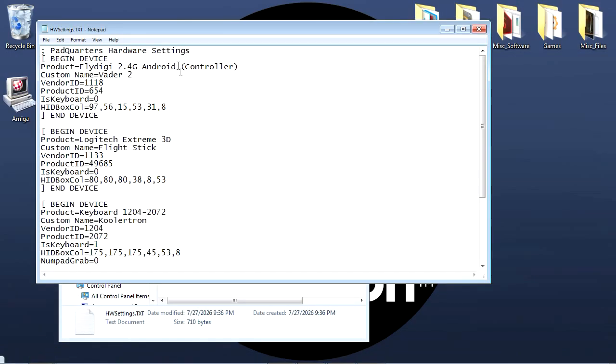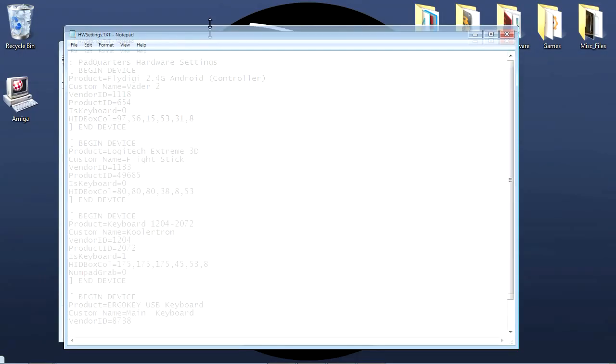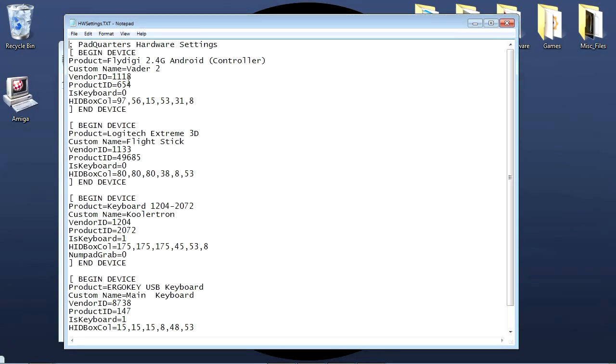Okay, so this is the data file that it's just saved, and what I'll do is I'll go into one of these guys, or maybe more than one, and I'll just modify their vendor ID and product ID. These are the two numbers that the software uses for identifying, kind of like matching things up. So I'll do this. I'll do the Vader 2 and my flight stick. Okay, so we'll save that. We're emulating what would happen if you got a firmware update.